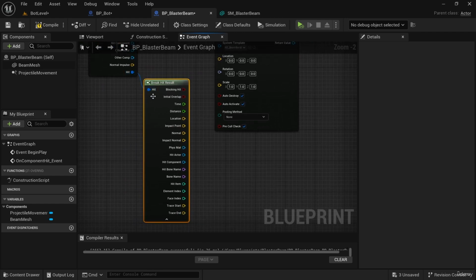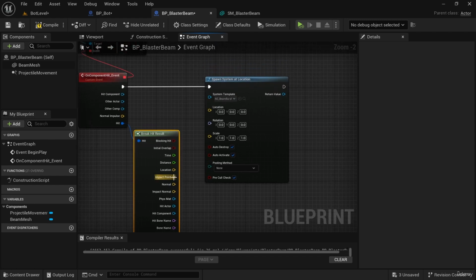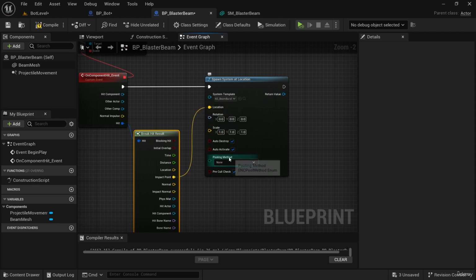So this little hit object contains lots of information pertaining to the hit event, including the impact point. The impact point is the point of impact. So we can take this impact point and hook it in to location. And now we'll spawn our Niagara system at that location.